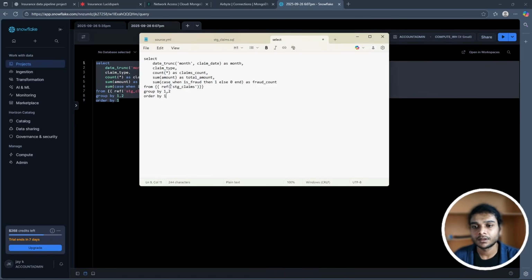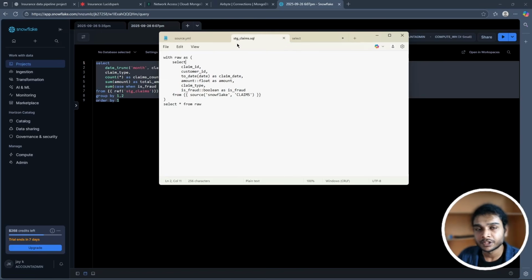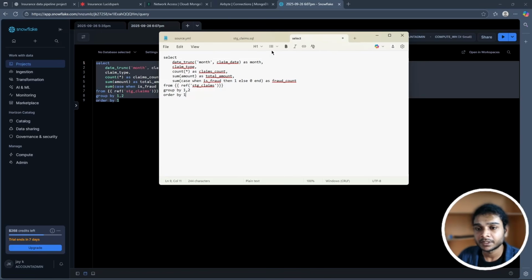In this, we're referencing the data from staging claims using from, which will be this one. From this view, we're referencing the data into this, where we are truncating the date with month and naming it as month.